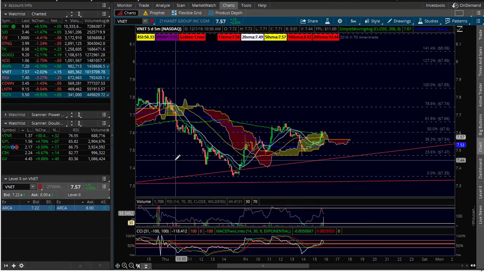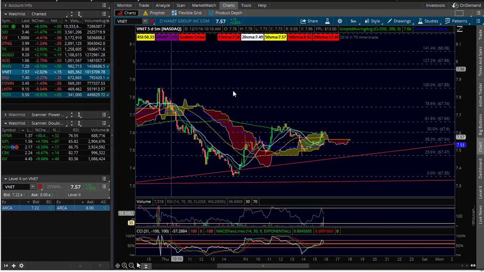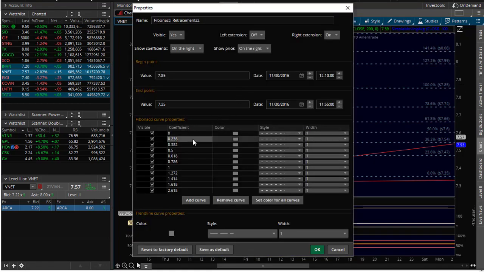As far as what percentages to set your Fibonacci to, if you look at mine, and also different brokers will have a different way that it sets up, but here's how you should set it up. And I say here's how you should because these are proper Fibonacci ratios. Fibonacci was a guy. He made the Fibonacci sequence to apply to patterns in nature. I mean, this was done a long, long time ago. Fibonacci retracements have nothing to do with stocks. All these numbers are part of the initial Fibonacci sequence when he made it, and he applied it to predict nature patterns.